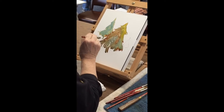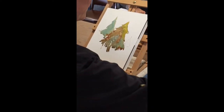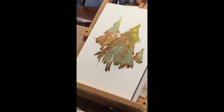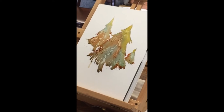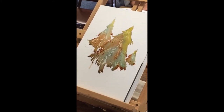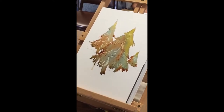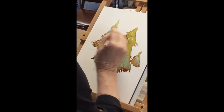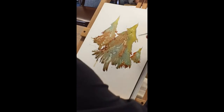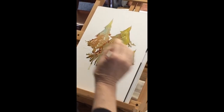Now, when our pine trees in the wintertime get heavy with snow, which would be white. Do what now? I like snow. My house does not. We're going to take the same color that we've got here, and we're going to start embellishing these edges just a little bit more, and then we'll get our black going here, and just be fun with it.